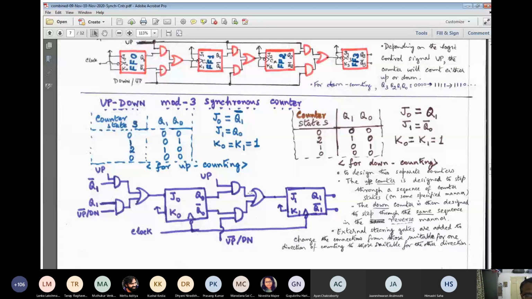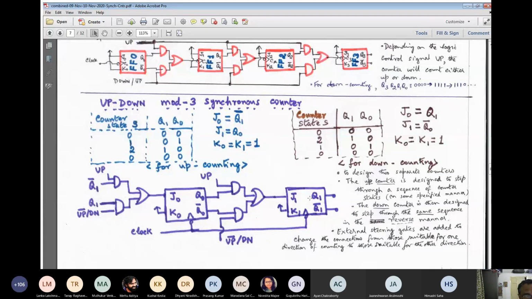So an XNOR gate, if you want to realize it, will be via some AND-OR arrangement. Anyway, in principle you are right. So you can use an XNOR gate, an equivalence gate, between up and Q0. Thank you. Very good. But here what will be the case? Here, I think it will be XOR, no? AB bar plus A bar B. So here you will have to use the XOR gate, and here you have to use the XNOR gate. Very good. Thank you.